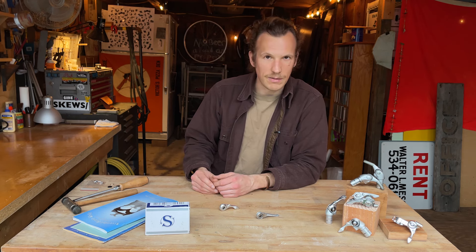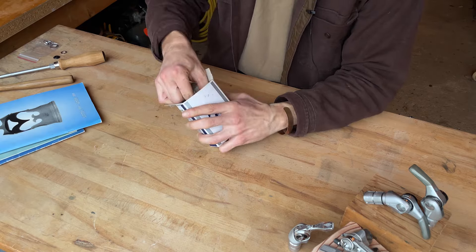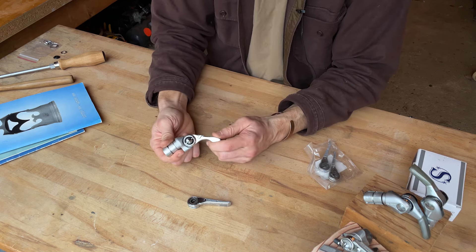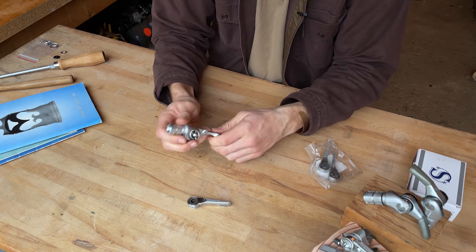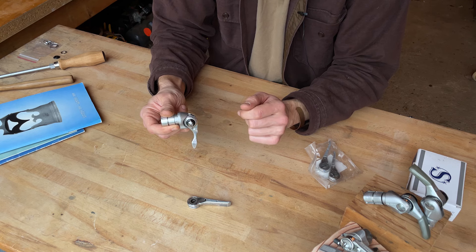If you replace them, save the old ones so that you can use them to work on other shifters in the future. So we're going to take a look at Pam's shifters, break them apart, and I will show you how to get them back into service and how to repair them. If you have one of these silver shifters on your bicycle and it's not holding tension — imagine this is mounted to the end of your handlebar and you pull up on the shift cable and it just droops down — it could simply mean that your lock nut, your wing nut, is loose.